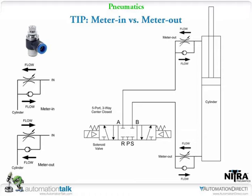The reason is why I would use meter out. If you picture that cylinder and I put a weight on it and I use meter in, the meter in is going to allow the air pressure in the bottom to push on through. I'll have very little control. If I mounted that cylinder horizontally, laid it on the table, then I wouldn't care if I was using meter in or meter out. But if I'm going to put any kind of load on the cylinder and mount it up or down, then for those applications, I definitely need to use meter out only. And if I'm using an inline flow control valve, I'd want to make sure I orientated it so I was actually metering out as it moved.